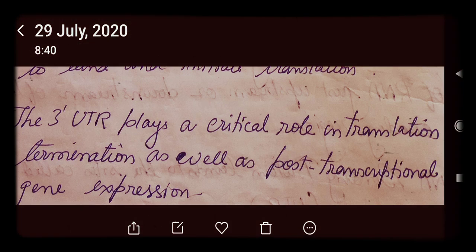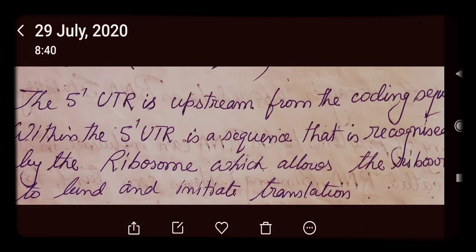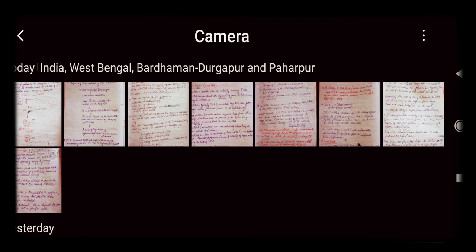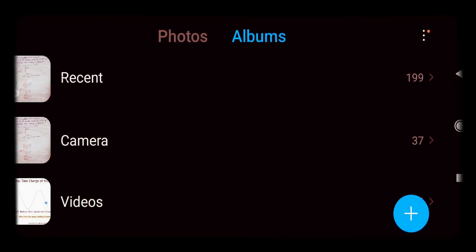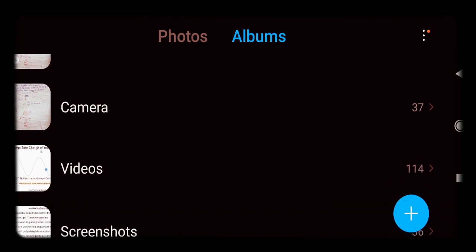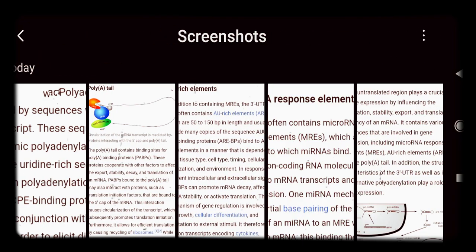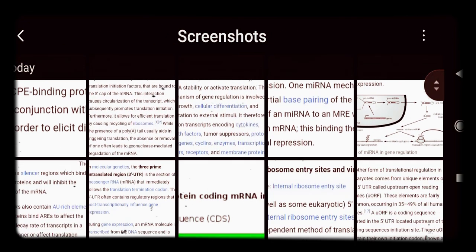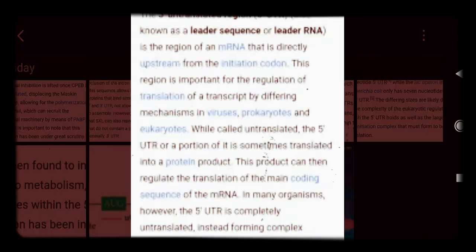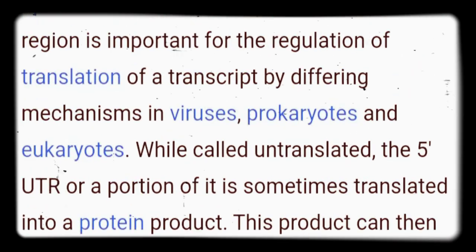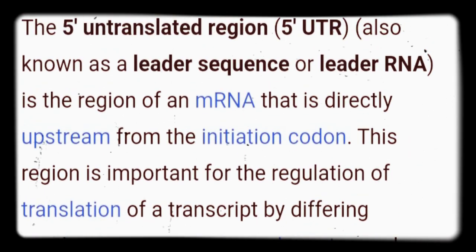Okay, let me now talk about the details of this 5 prime UTR.